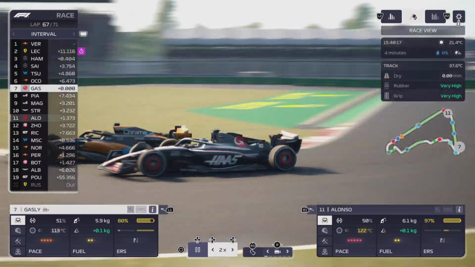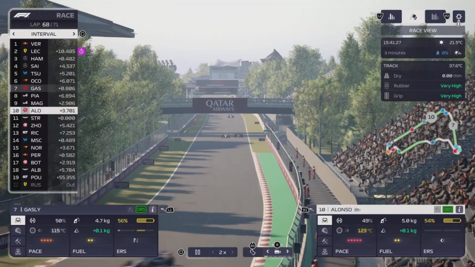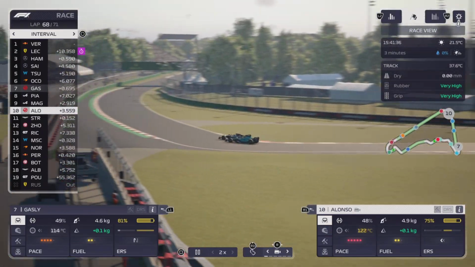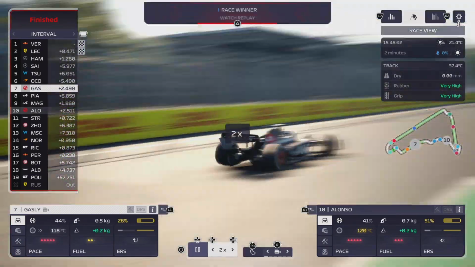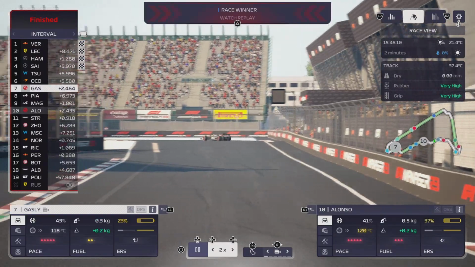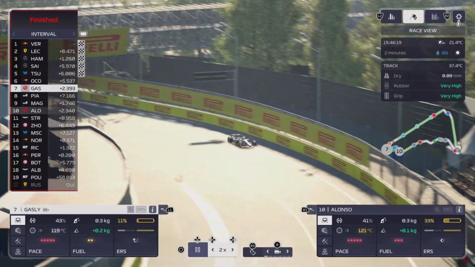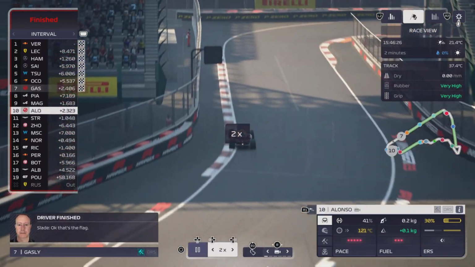Esteban Ocon looking to try to get around Pierre Gasly there. Aston Martin knocking the Aston Martin out of the points and getting into the points himself. Max Verstappen over the finish line and today's winner. So I'm positive that Pierre Gasly will get P7 here. As he does. Okay, that's the flag.